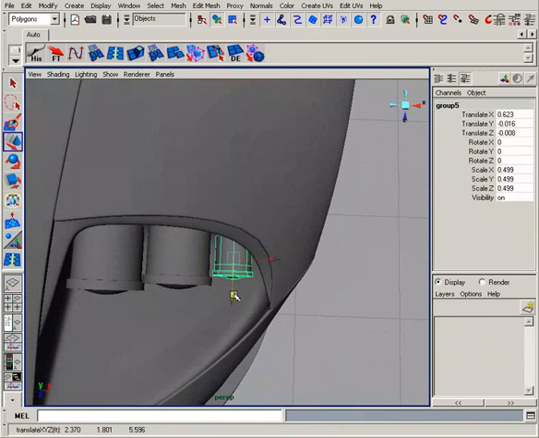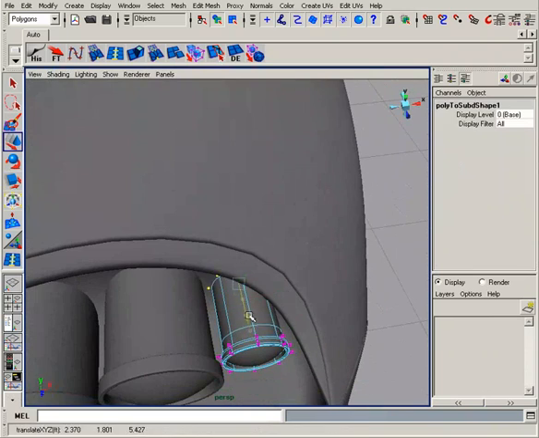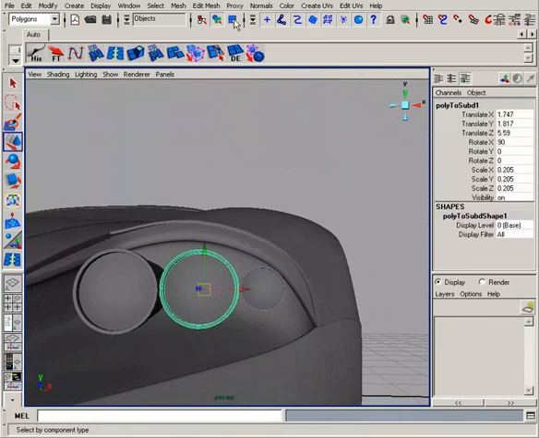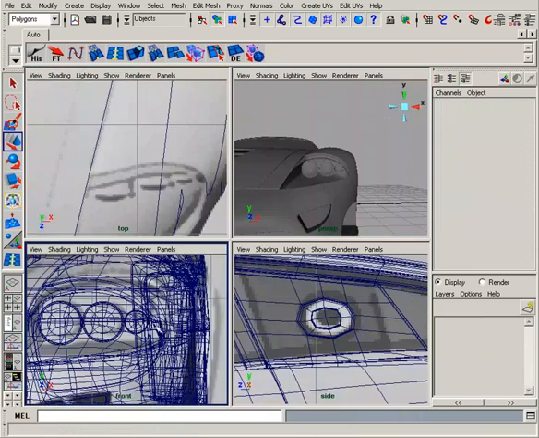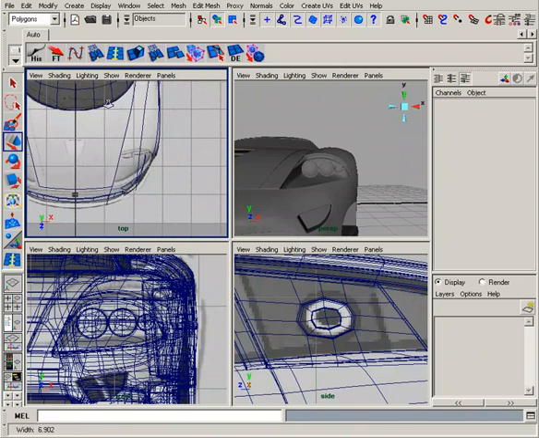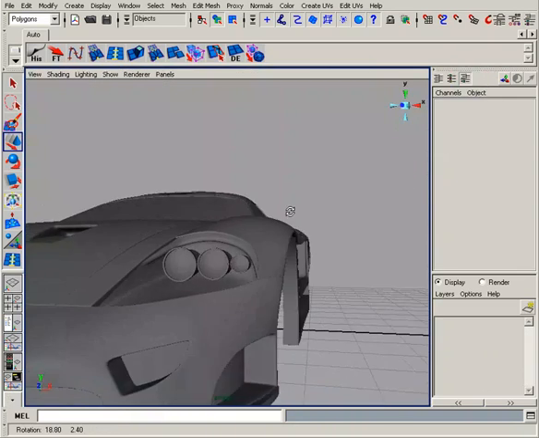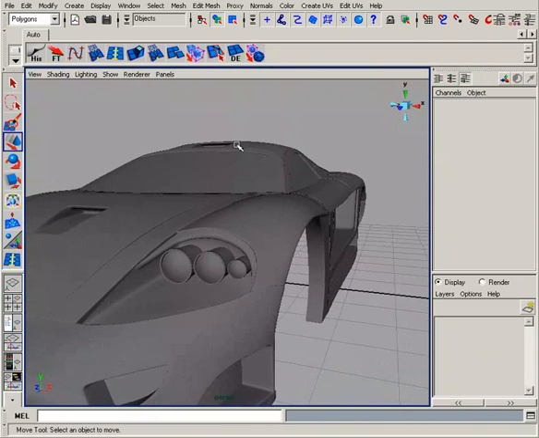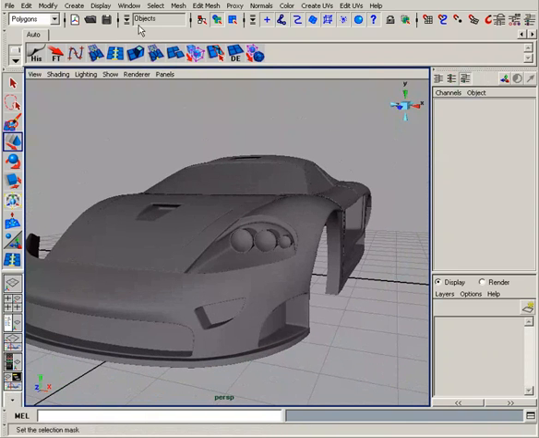And then if you get it where you want and you find that you're not intersecting anymore, you can go ahead and pull that straight back into our housing there. Let's take a look right there. All right, so we've got our headlights worked out. So now let's think about moving those, grouping those together, moving them over to the other side.